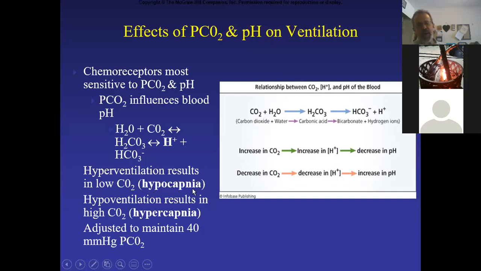And typically the response, of course, if someone has high CO2 levels, they'll ultimately want to hyperventilate to get rid of it. So just to let you know, hyperventilating lowers the CO2, called hypocapnia. Holding your breath or hypoventilation results in high CO2. It's building up, and this is known as hypercapnia. Ultimately, our body tries to adjust our rate of breathing to maintain a level of CO2 of roughly 40 millimeters of mercury. That's the pressure. We want to keep it at that in the arteries.